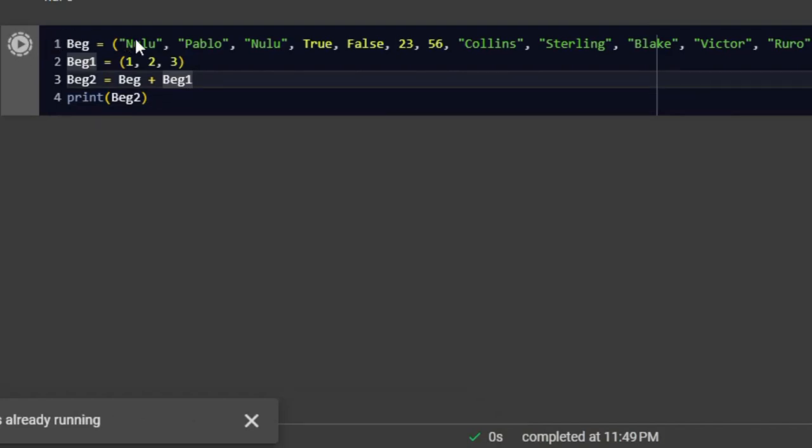So this is how you can add. You can actually join tuples. You have 2 tuples, and with this method, you can add your tuples. Another thing we just need to quickly talk about is how you can multiply tuples. In multiplying tuples, you can take a tuple and multiply it by 2.